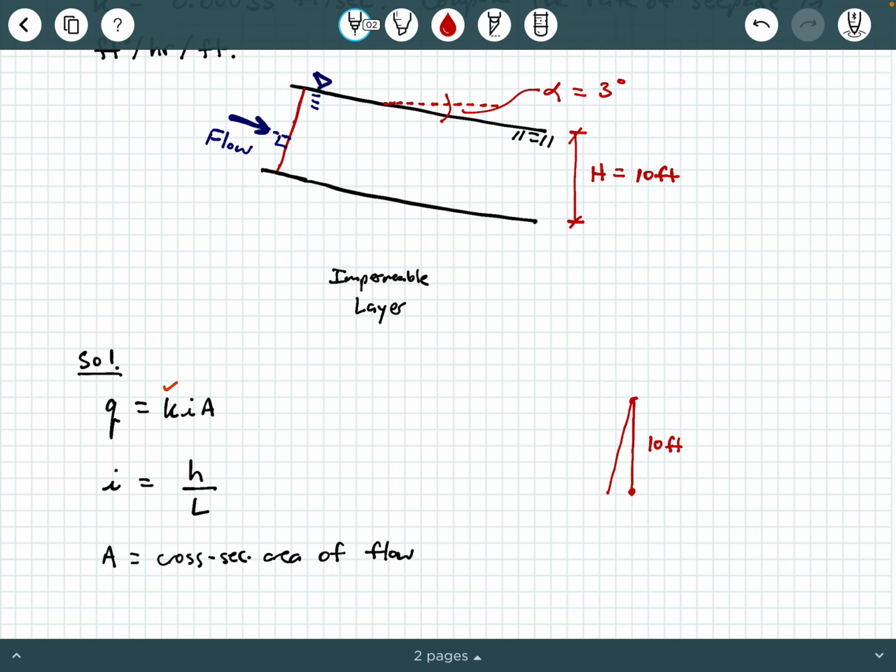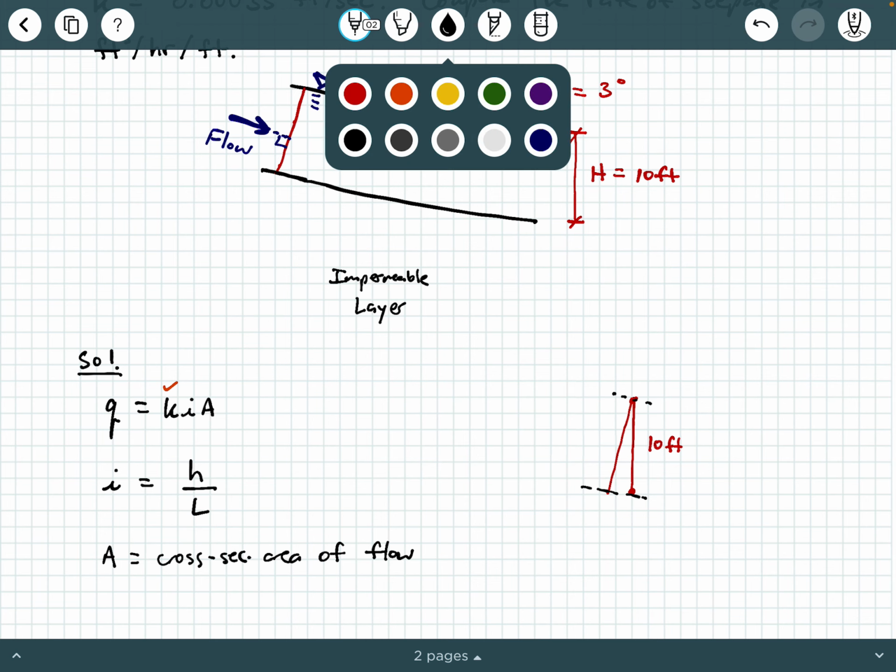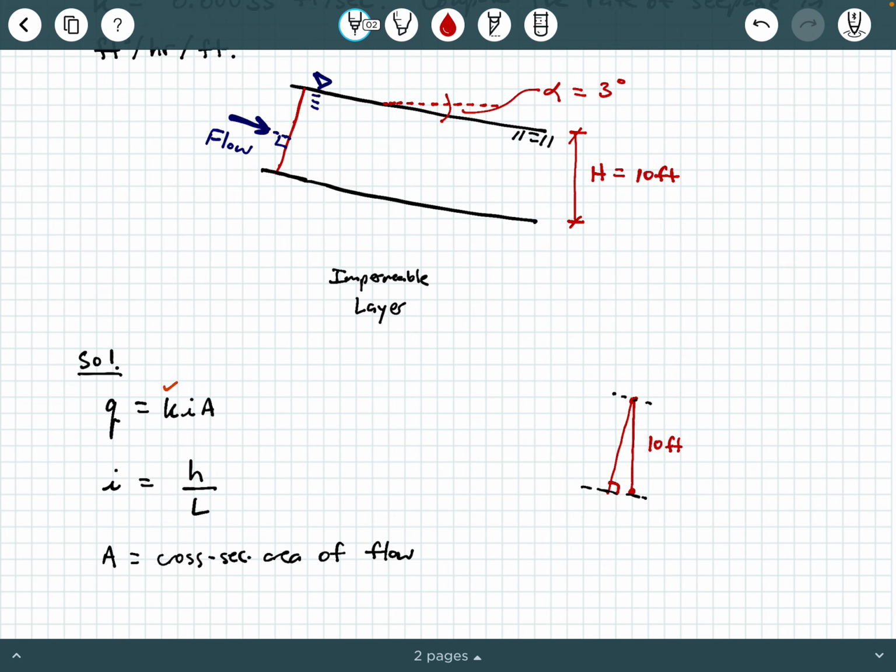And then we also have the boundary of the permeable layer, okay? So somewhere here, we're gonna have a right angle. Where's that gonna be? Well, we have this right angle right here. So we have a right triangle in that case, okay? And so if we have a right triangle and we have a vertical dimension of 10 feet, what can we do with that? Well, the next thing we need to recognize is where this angle alpha is. So in this diagram, alpha is also right here.